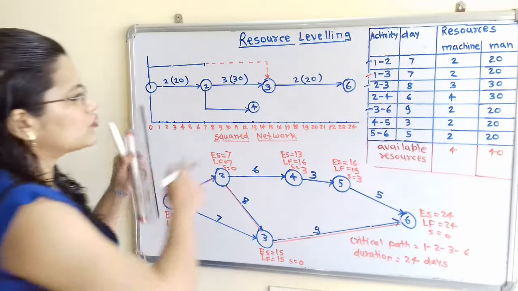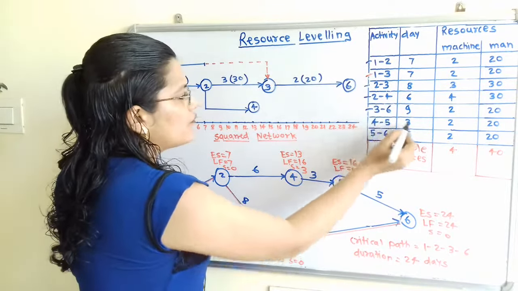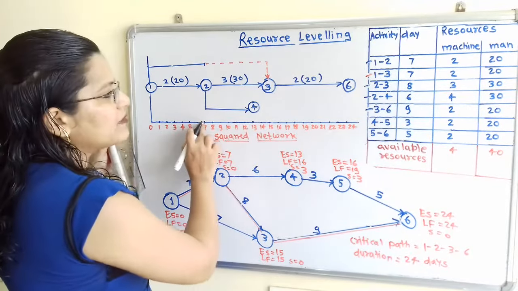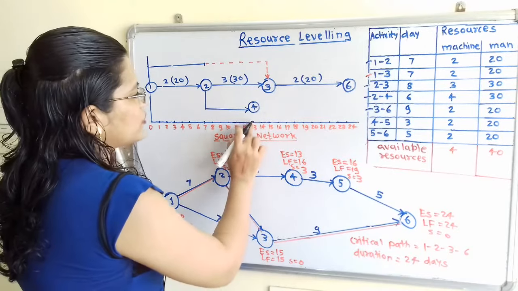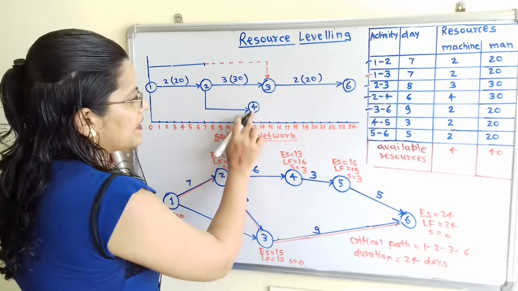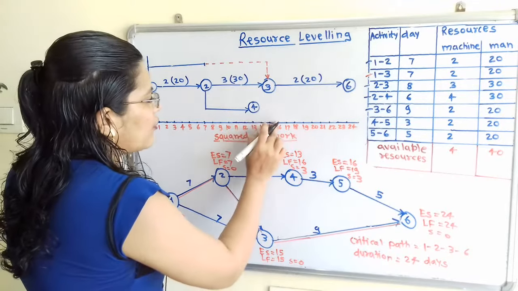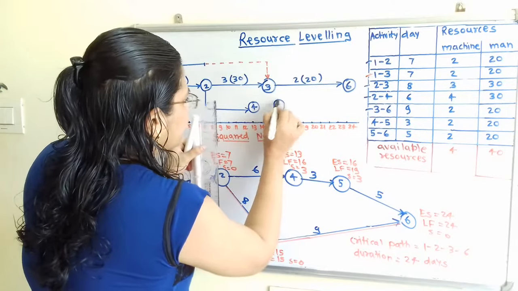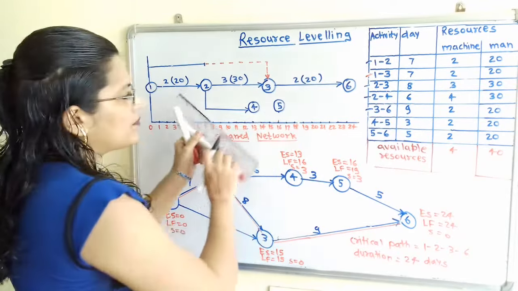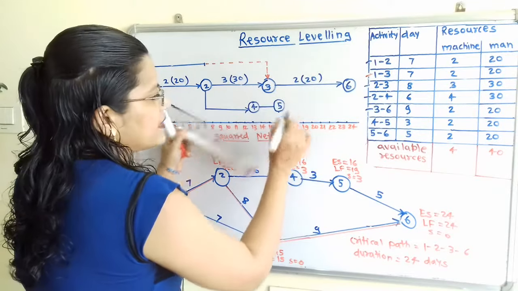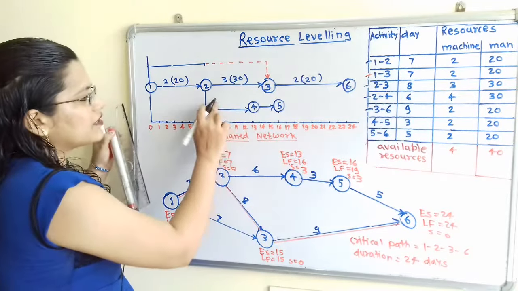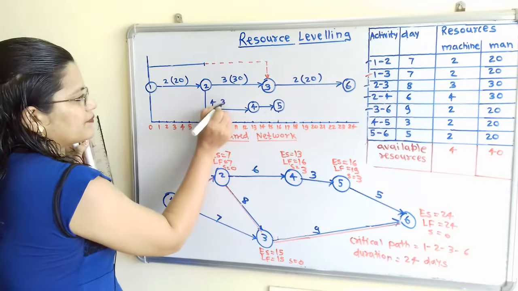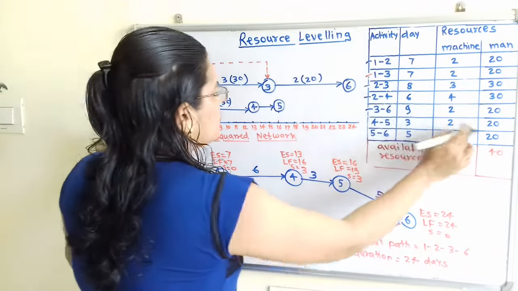Now this 2 to 4 is also getting completed. Now 4 to 5 requires 3 days. So on this 13th day, that is 7 plus 6, the activity is completed. After that, 3 days, that is on the 16th day, I will show here node number 5. So here is node number 5, and for this activity 3 days are required. Now we will plot the resources. For 2 to 4 it is 4 and 13, and for 4 to 5 it is 2 and 20.